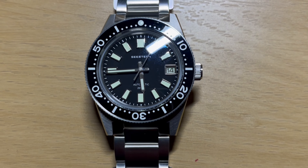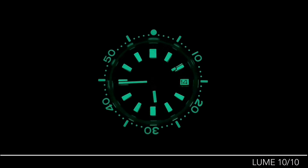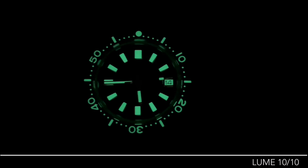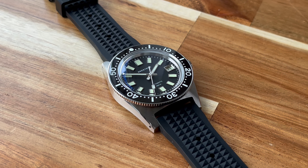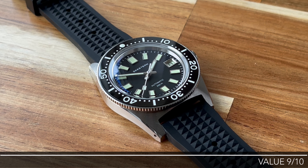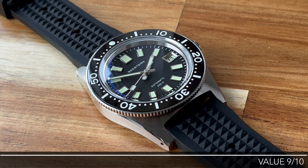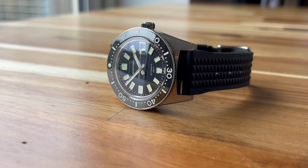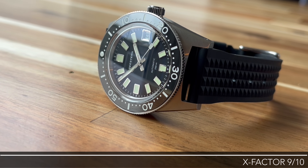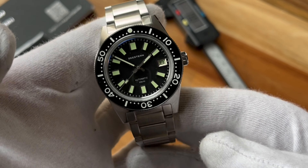For the movement score, I'm giving the usual 18 out of 20, plus 0.5 for the loomed date wheel, so 18.5 out of 20. Lume is a no-brainer — 10 out of 10. Look at how the date wheel shines at the three o'clock position; come on, Seiko. Value at 240 euros: 9 out of 10; at the sale price it's 10 out of 10, but we'll stick with 9. The X-factor gets a 9 out of 10 — one of my favorite watches. C Stern knocked it out of the park.